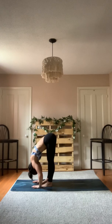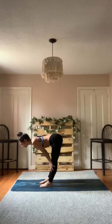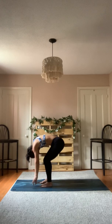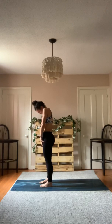Inhale. Exhale here. Inhale, halfway lift, flat back. Hands come to shins, thighs, or maybe the ground. Exhale, fold. Inhale, root to rise, one vertebrae at a time, slowly coming up. Last thing to come up is your head. Roll your shoulders back. Inhale, arms rise.